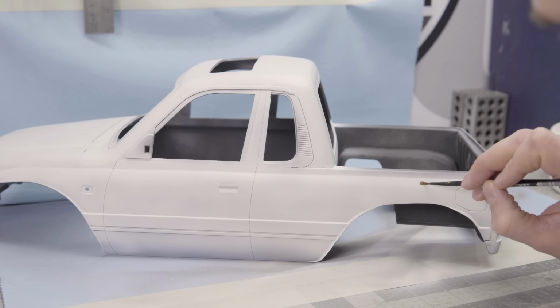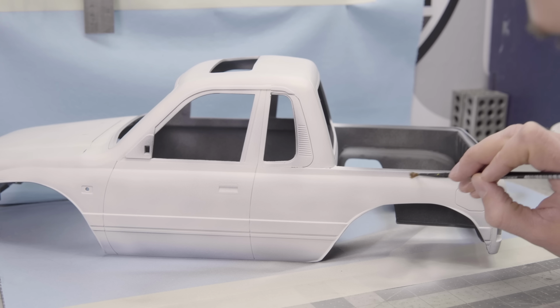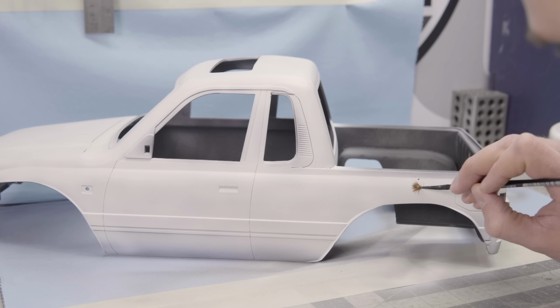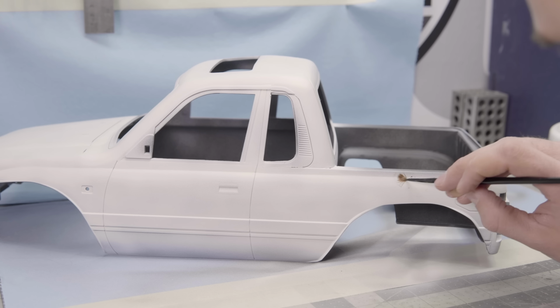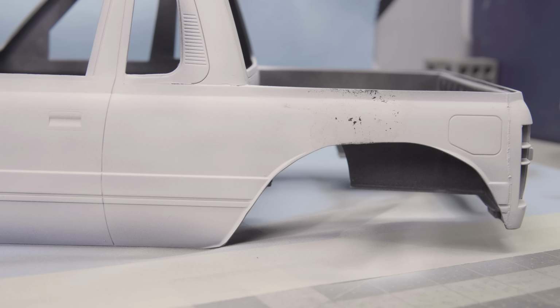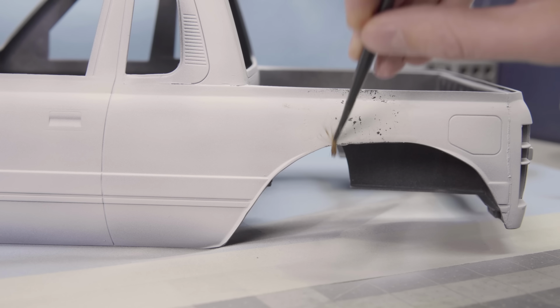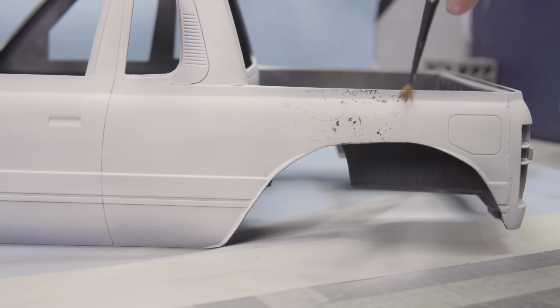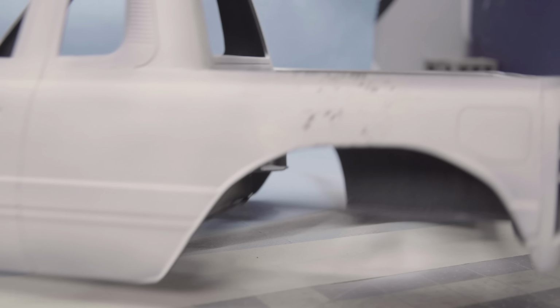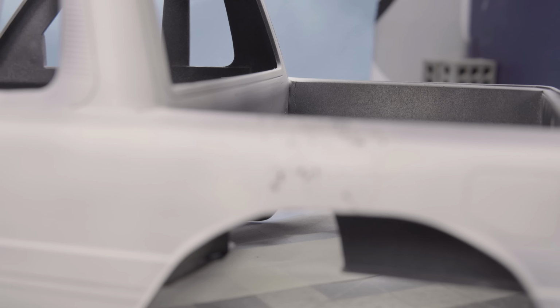So now that we've got our base color applied over that chipping medium, you can go in with a wet brush and lift up that top layer of paint and dissolve the chipping medium underneath. That's what creates this chipped and weathered look: you're using water, a stiff brush and a little bit of friction.